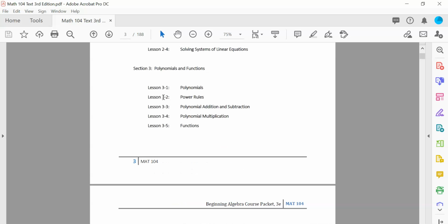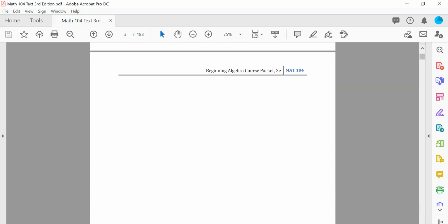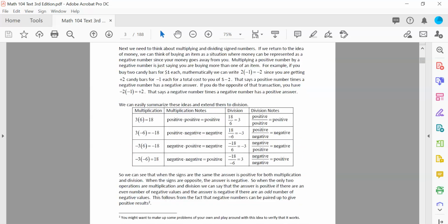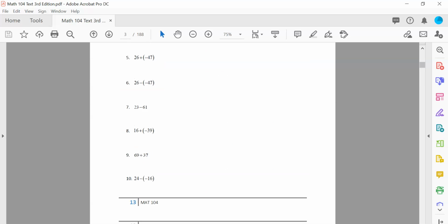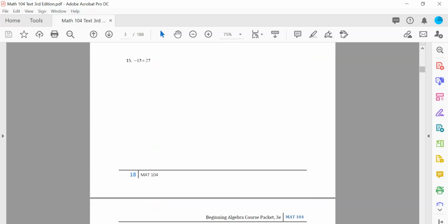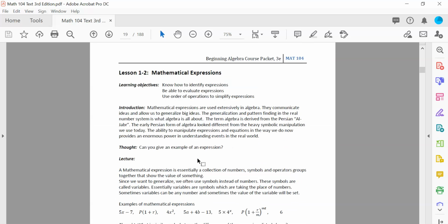And you can see sections and lessons. Now, each lesson has some lecture material, it has some graded homework, it has some at-home practice problems. I'm scrolling through this so I can get to lesson 1-2 that's more emblematic of what's actually going to happen.